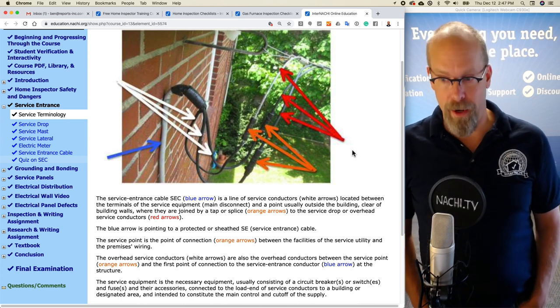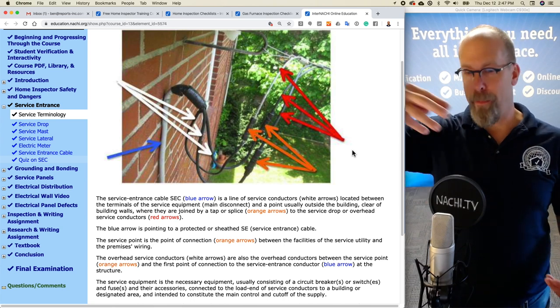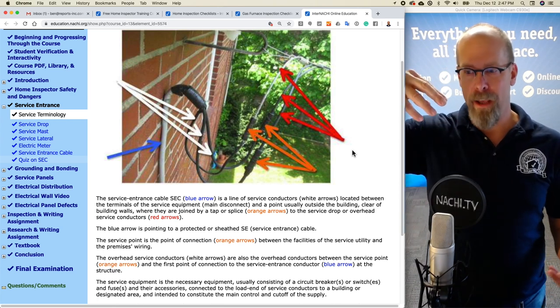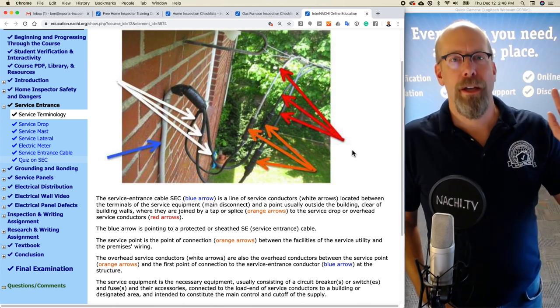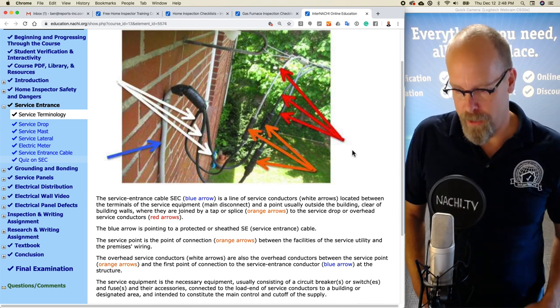the house's wiring. So the utility from the telephone pole, a few wires coming overhead. It could be underground as well, but at this house, overhead, and it's tapped or spliced or connected to the service entrance conductors that go to the house, to the equipment, maybe the meter, disconnect and panel boards.